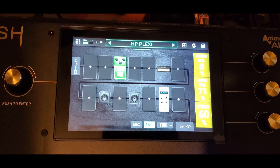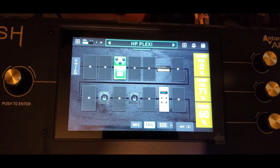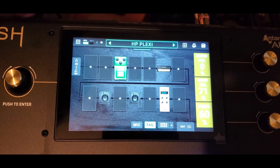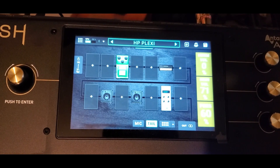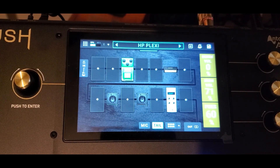I thought I'd do a video showing how you can use a USB keyboard with this device. I just got a USB cable for the keyboard, so I'm going to plug it in. Okay, got it plugged in here — I'm going to hold it over to the side so you won't be able to see me use it, but watch the screen.